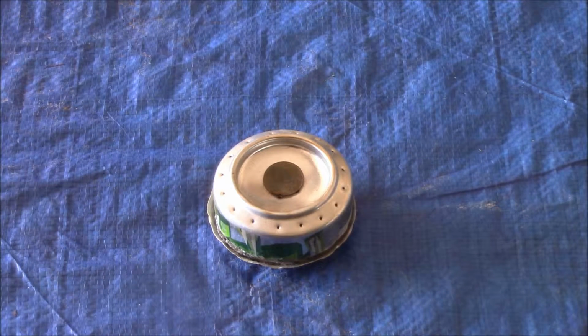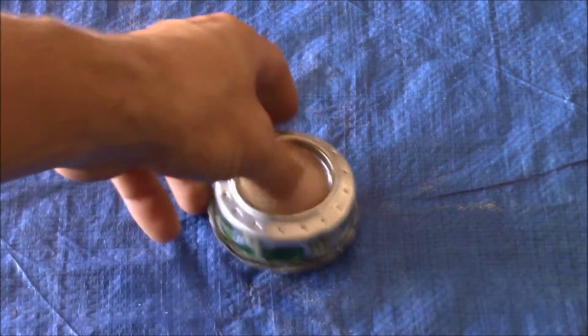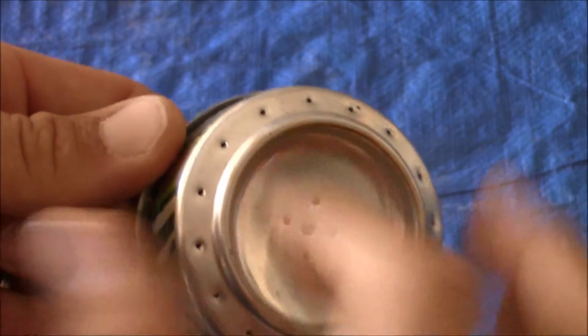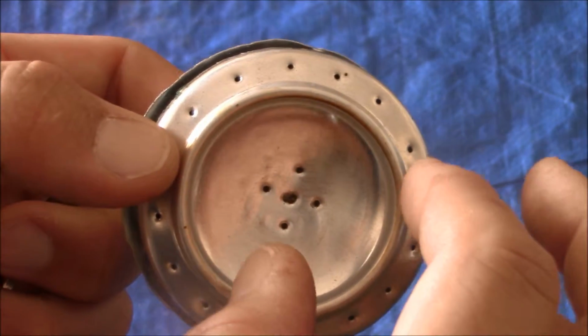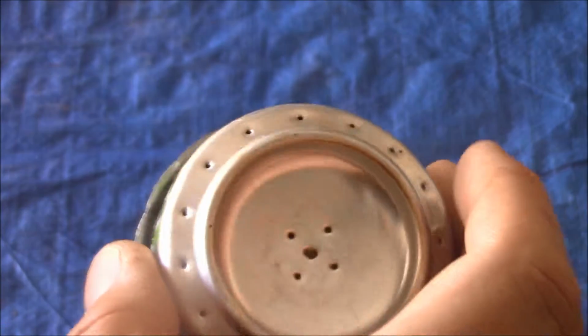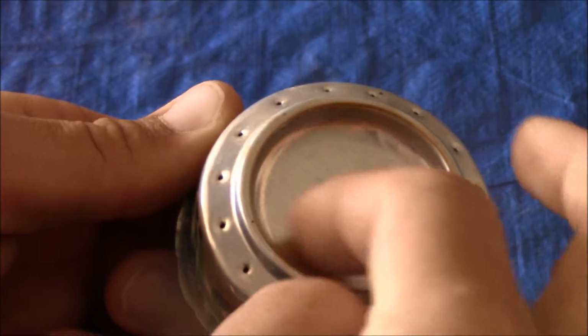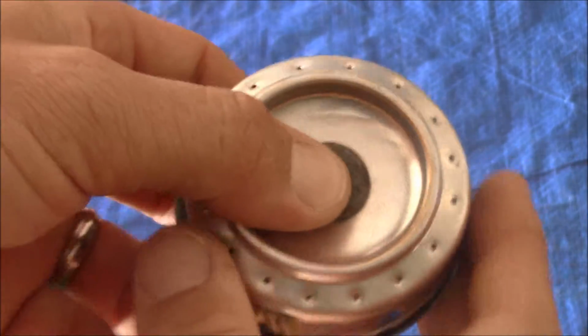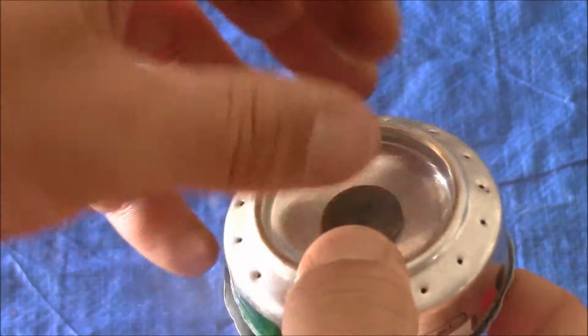Okay, so this is your typical penny can, tried and true stove. You know, it's been around forever. So the basic concept is you take a pop can and you cut off the top, cut off the bottom, flare out the edges, glue one side to the other, and inside here I put some insulation. What that does is soak up the fuel, and then it evaporates. You just put your fuel down in here, it'll soak up in here. You fill this edge here with fuel, light it, and the same principle, it heats up the fuel inside and then these burners, and then you can control your burn with this penny right here with the jets out the side here. And then I use the same kind of homemade pot stand.